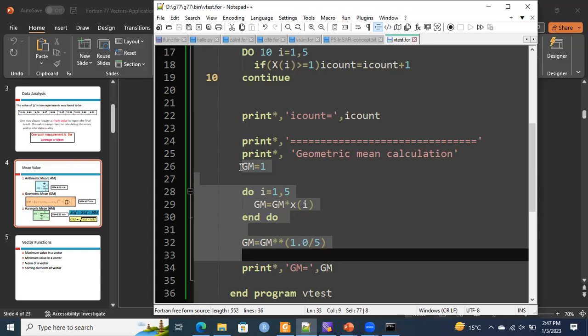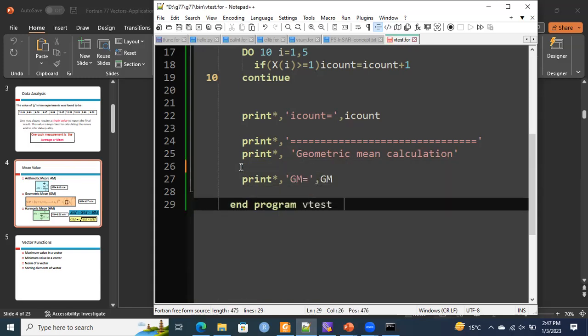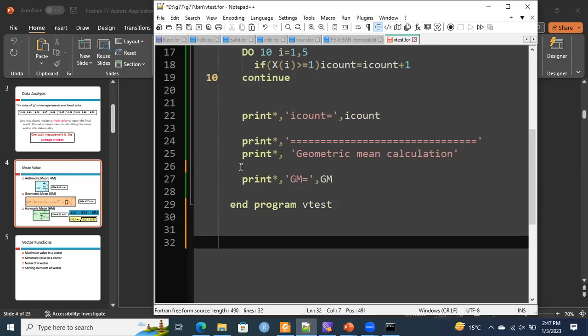So for making a subroutine, I will copy this part, and I write here a function. Function GM of x, and of course it requires the length of the vector n.